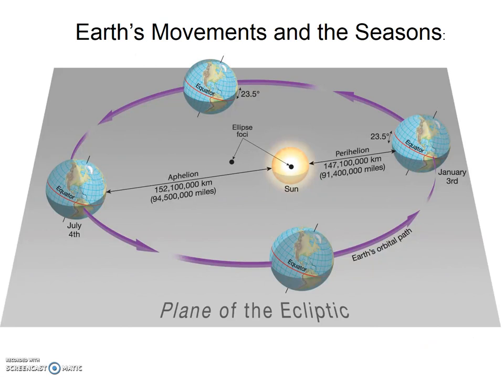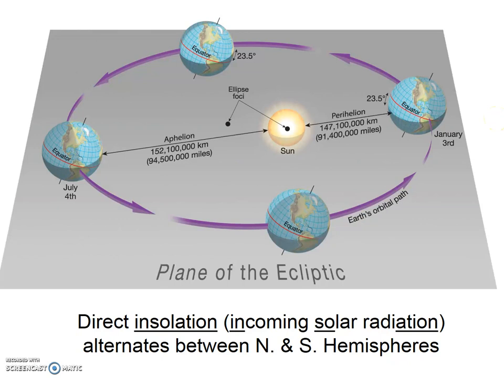Instead, because of the Earth's revolution, rotation, inclination, and polarity, the Earth's annual path around the Sun looks like this. Notice that the most direct rays from the Sun — those coming in at 90 degrees — hit at different latitudes at different times of the year. In our Northern Hemisphere wintertime, the direct rays hit in the Southern Hemisphere. Later, in our Northern Hemisphere summertime, the direct rays hit in the Northern Hemisphere. The tilt of the Earth's axis, and the fact that the axis remains parallel to itself throughout the revolution, really makes a difference — different latitudes get the direct rays of the Sun at different times of the year.